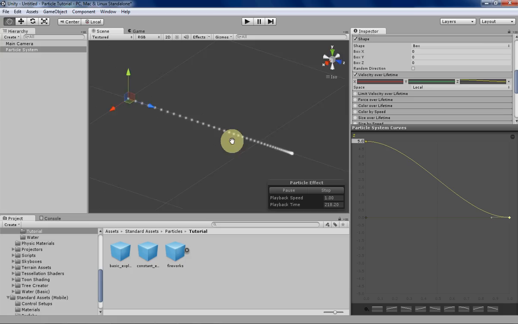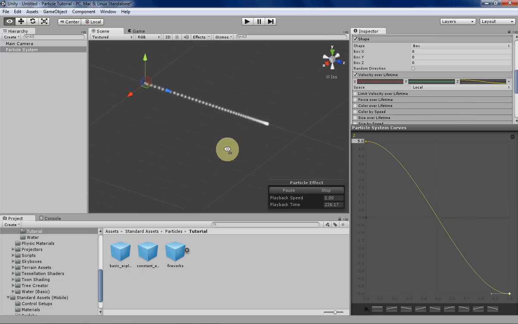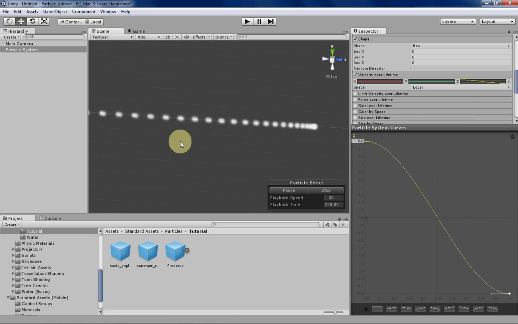So that's pretty nifty. You can do all sorts of crazy things with it, like have the particle basically reverse direction, which is a little difficult to see here, but basically the particle is moving very quickly, slowing down, and then completely reversing direction all the way back to its origin. So that's pretty handy if you want to go into more complicated effects where precise movement is required. So let's move on to some of the other things that you can do with this.